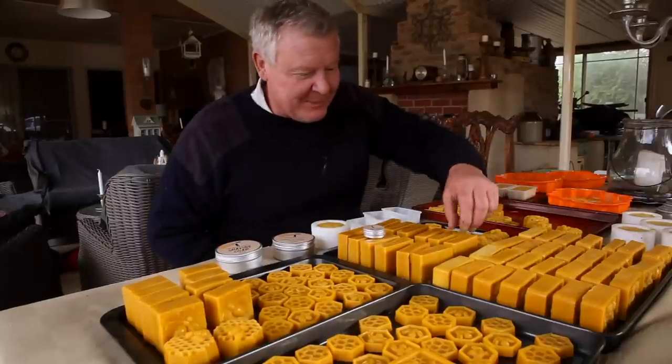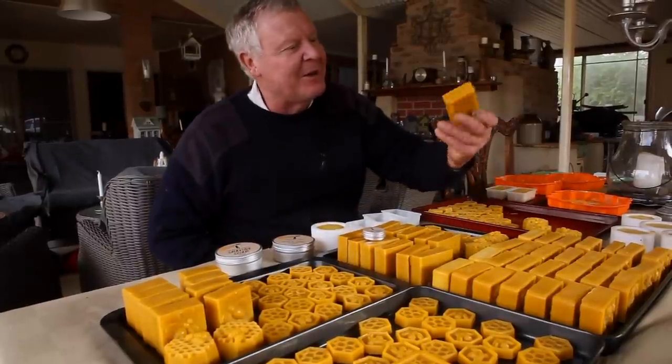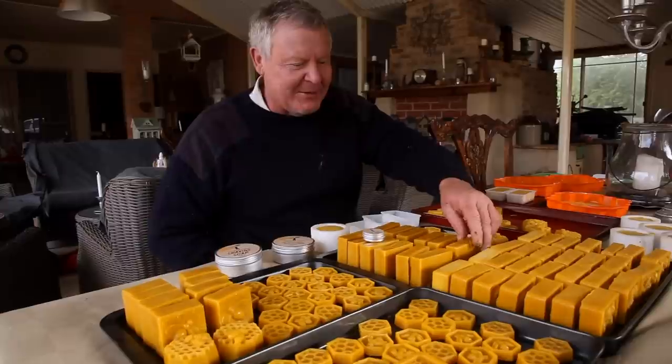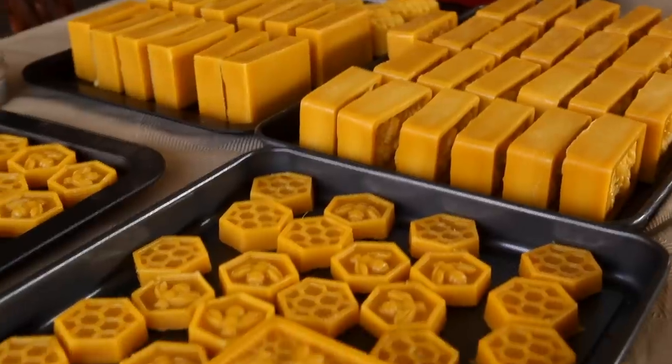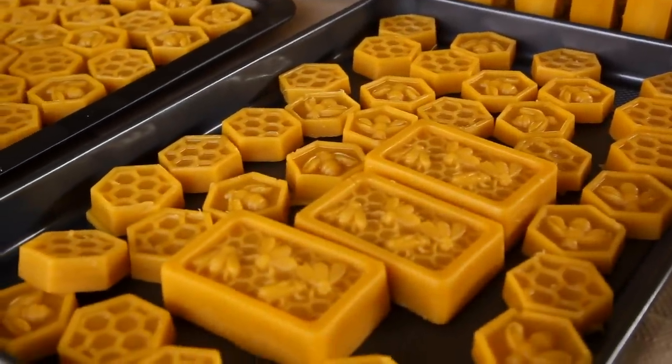But I figure these plain blocks I could melt down, that'll be like soap, doesn't it? I could melt that down and maybe try making a candle. But that might depend on supply and demand. I hope that makes some sense.